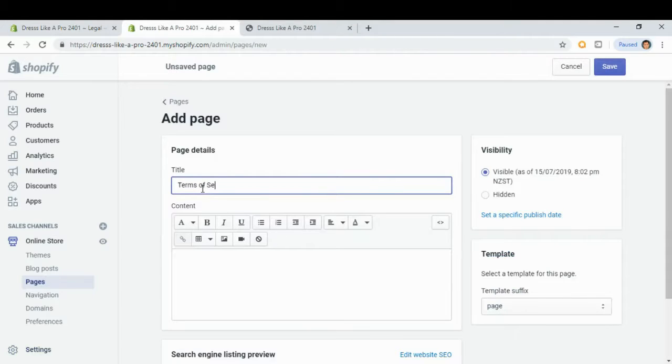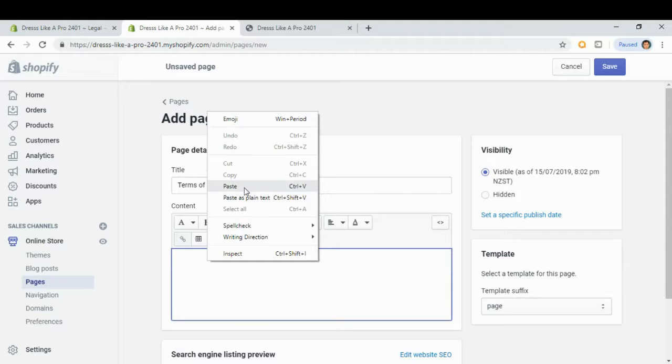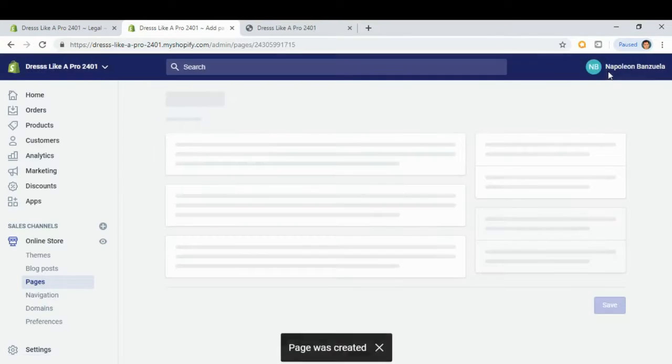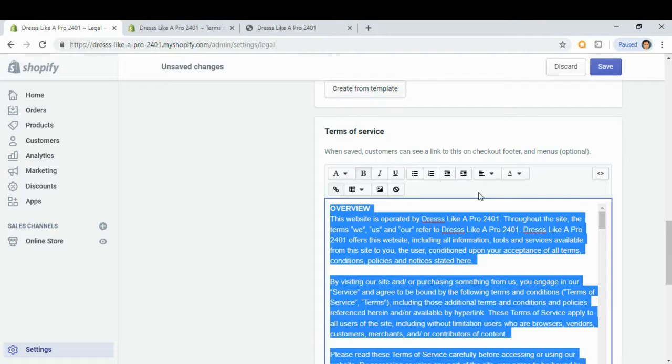Terms of service. Okay, click this one here, right click and paste. Then you can save now. Okay, last thing is our shipping policy.